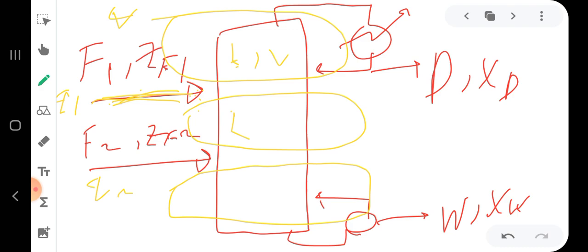Okay, so I can call it L prime, for example, and this will be V prime. So if I have a vapor in this feed, for example, I have a Q equal to 50%, so this vapor also will be affected by this feed. That's why we divide our column into sections separated by the feed streams. And again, for the last section, it will have its own L and its own V. Let's call this L dash and V dash.